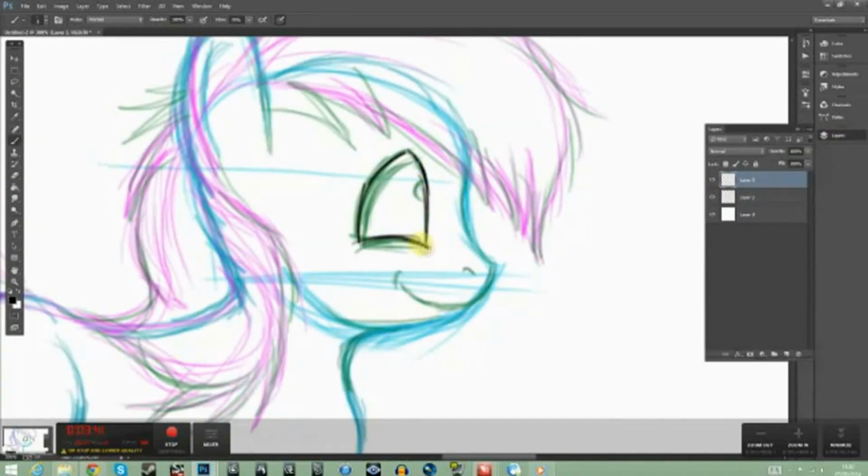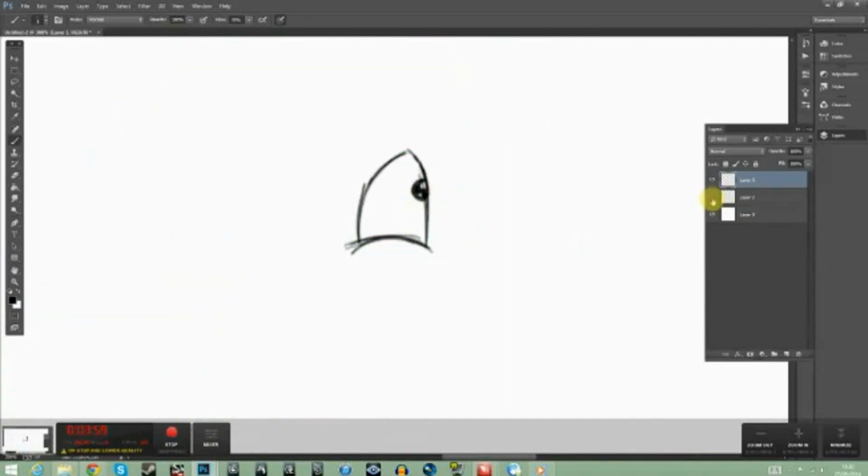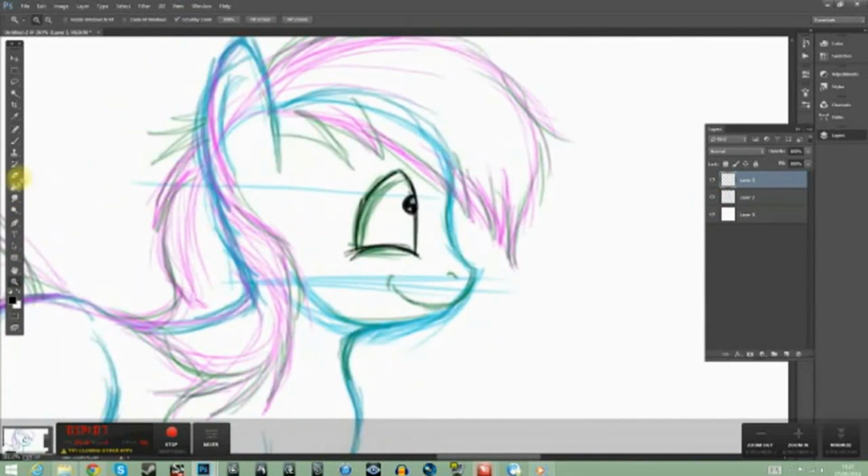With the inking part, go back and hide the bottom guidelines as you go. So let's give it a little bit more expression there. Now with the eyebrow, you should start from the base of the eye, follow it up, and then make sure that meets the front of the eye. But because it's covered up with the hair, you don't have to do that.